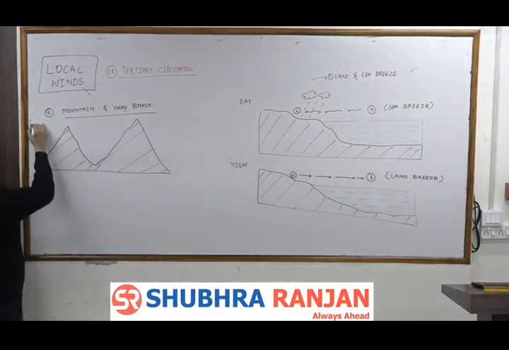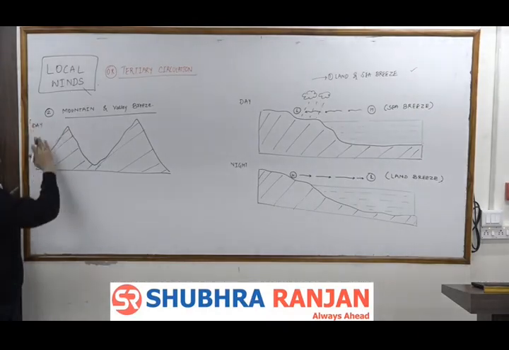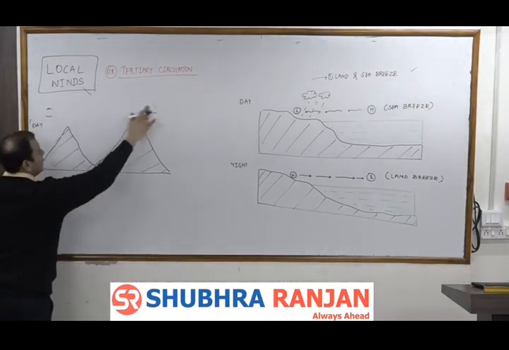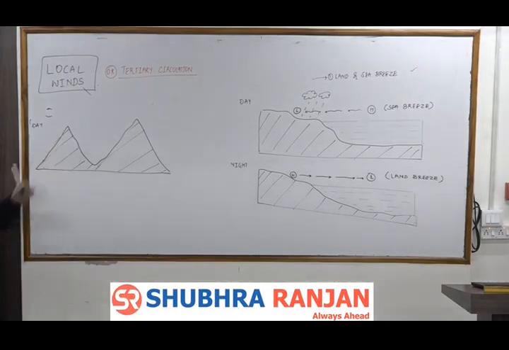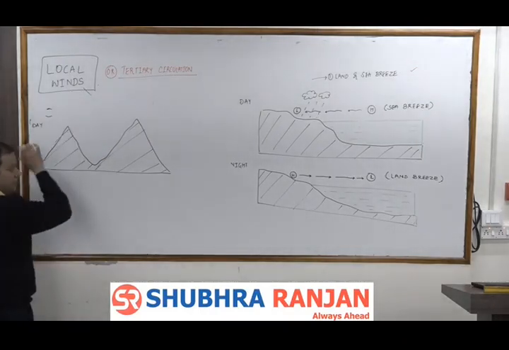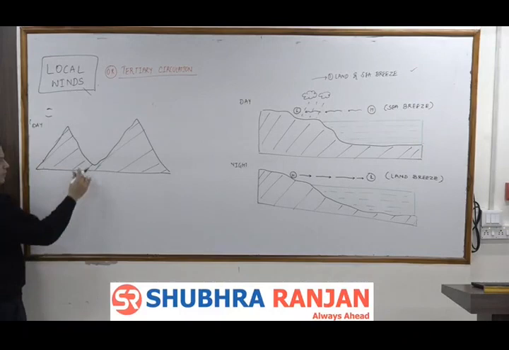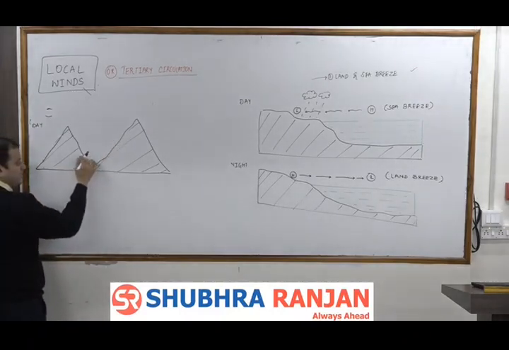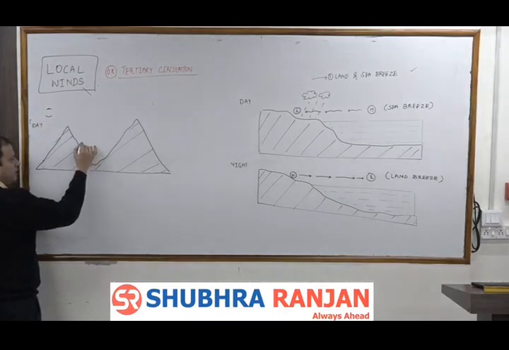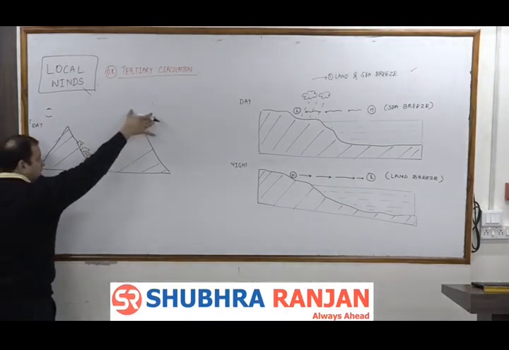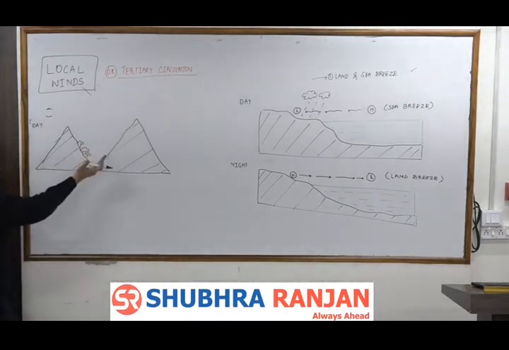So what happens during the daytime? Which part of the mountain will get more insolation? Upper parts or lower slopes? Upper parts are getting more insolation. Now this is a stone, and because it is getting more insolation, ये ज़्यादा heat हो जाता है. It heats up quickly. क्योंकि you should remember that नीचे vegetation भी है. There is more dense vegetation in the lower parts of the mountain, plus the mountain का slopes will protect it.